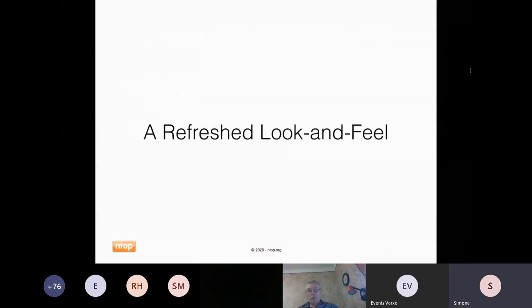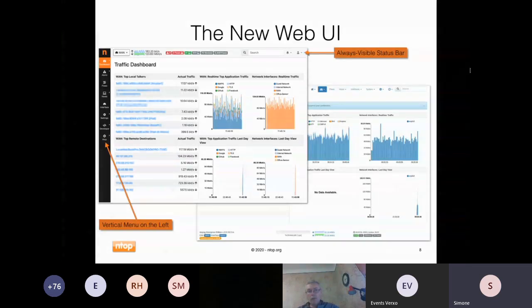Okay, let's start with a refreshed look and feel. So what did we change in this release of ntopng? Well, the changes are basically three, I would say. We have created a top bar which is fixed now, and it always shows the key information of the monitoring and of the network. As we can see from this image, we have a fixed top bar, which tells us the download and the upload traffic. It tells us how many hosts and flows are being monitored by this instance. And we can also search for hosts. So this bar is always visible and fixed. No matter if you scroll the page, no matter if you change the page, that bar is always visible.